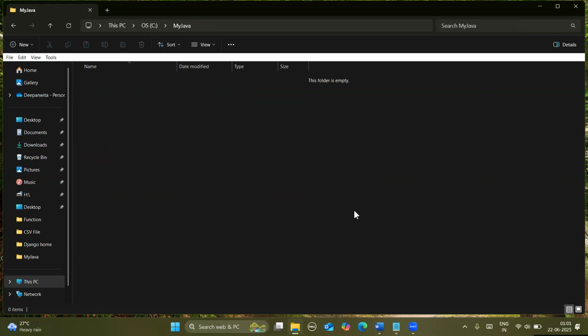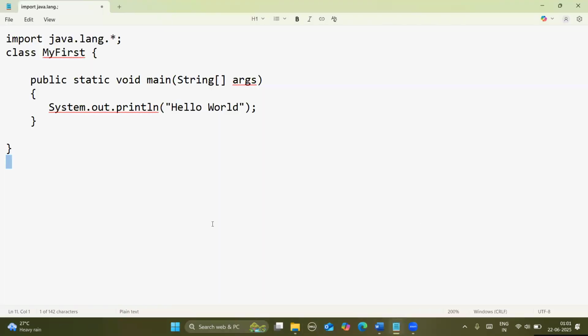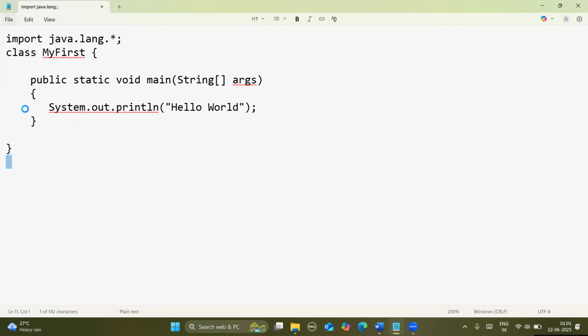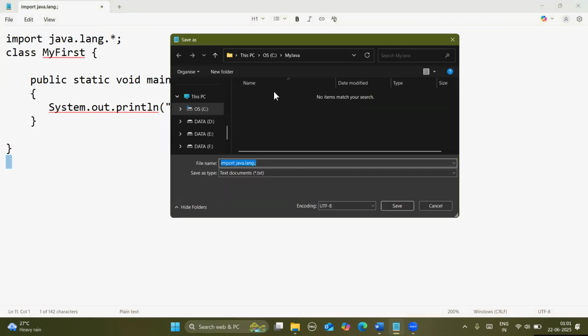So let's save this Notepad file inside this Java folder. For that, let's go to File and Save As, and I will save it inside my Java folder. Also, I will save it by writing the class name.